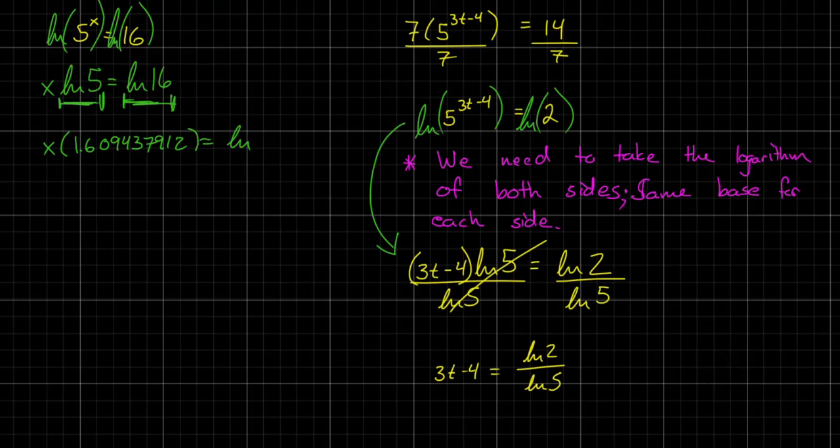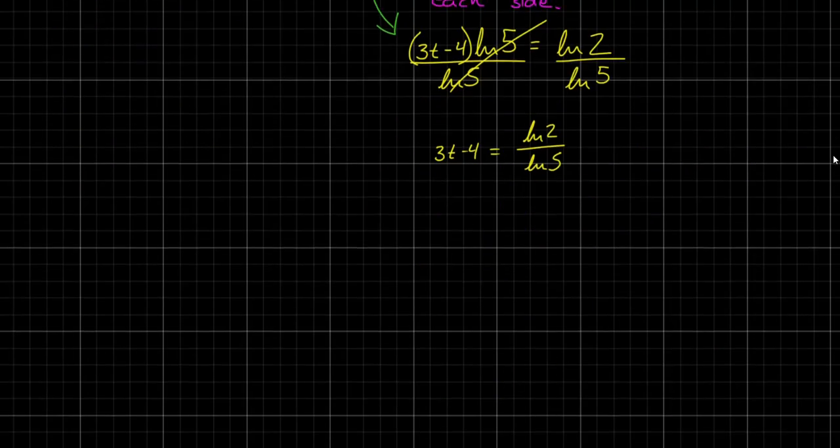Okay, 2 steps away, but I think we can do them in 1. How do I solve this for t? I'm going to add 4 and also divide by 3. Now, because of the way that it's written, I'm not going to divide by 3. I'm going to think about it differently. I'm going to multiply by 1/3, so I don't have fractions with fractions. Here's my plus 4. And then I multiplied both sides by 1/3.